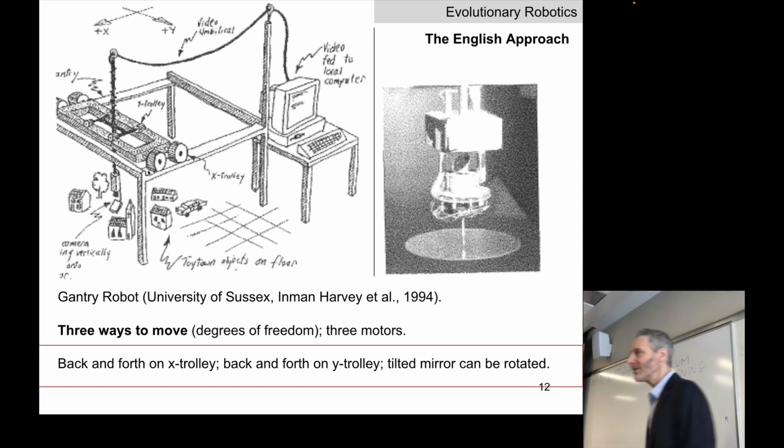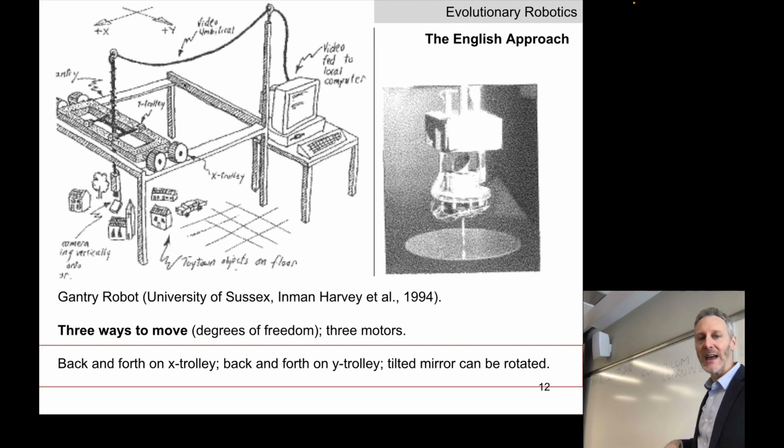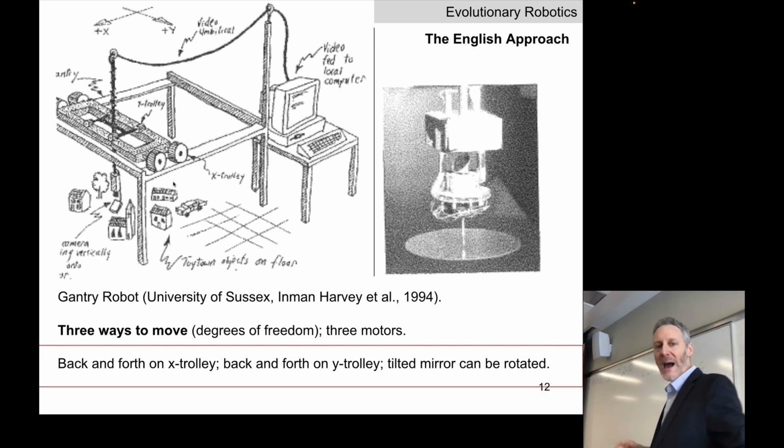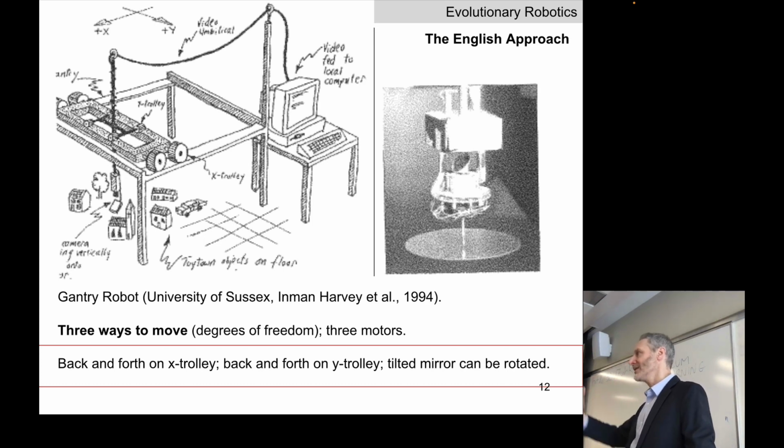They took a regular table, cut out the top of the table so they just left the frame of the table, and then they made this wheeled trolley car with wheels that could drive back and forth along the x-axis of the table. On top of that big X trolley was sitting a smaller Y trolley that could drive with its wheels up and down the length of the X trolley as the X trolley is driving back and forth along the X dimension of the table. So far, so good?